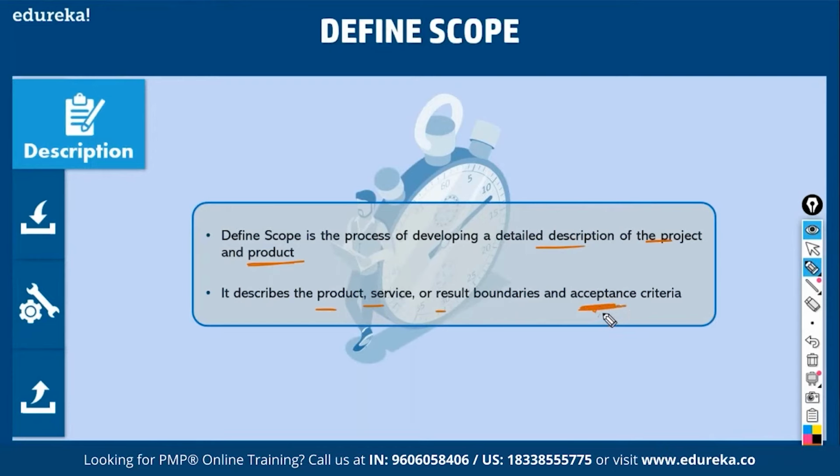What are the set of conditions that you must prove in order to get this scope accepted by the customer, in order to get this pen accepted? For example, you may have to do a lot of testing. So it will stipulate all the test conditions that you have to meet in order to get this product accepted. That is called defining scope. If something doesn't get into scope, it will not get into the project. So you have to make sure you don't omit anything. So it is a very, very important document.